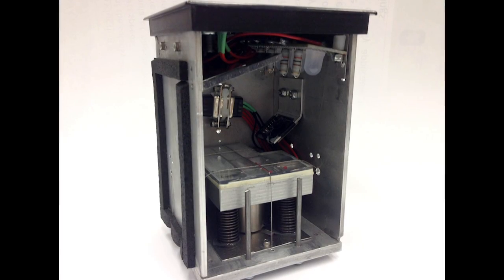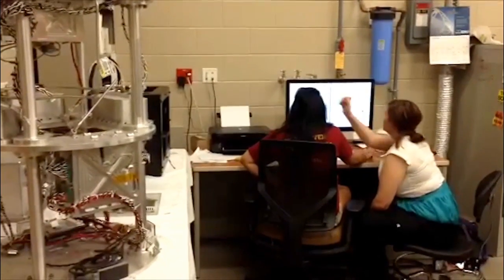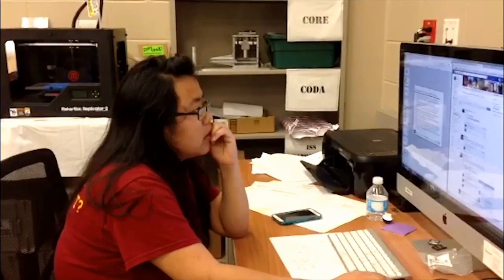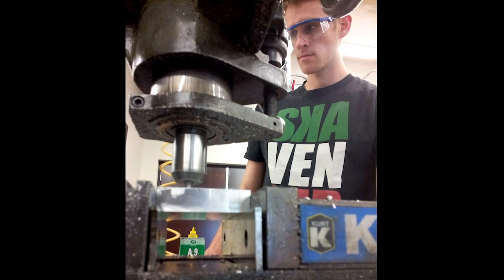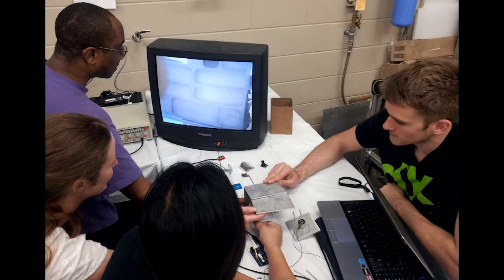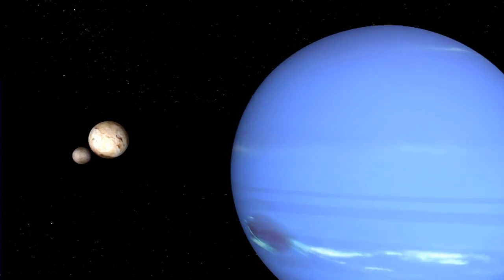This particular experiment has a ride to space funded by NanoRacks and Space Florida, but the experiment itself was developed at the Center for Microgravity Research at the University of Central Florida. It was designed and built primarily by undergraduate students at the university. They're getting real hands-on experience building actual space hardware, learning to work through the inevitable problems, and working within mass and power constraints.